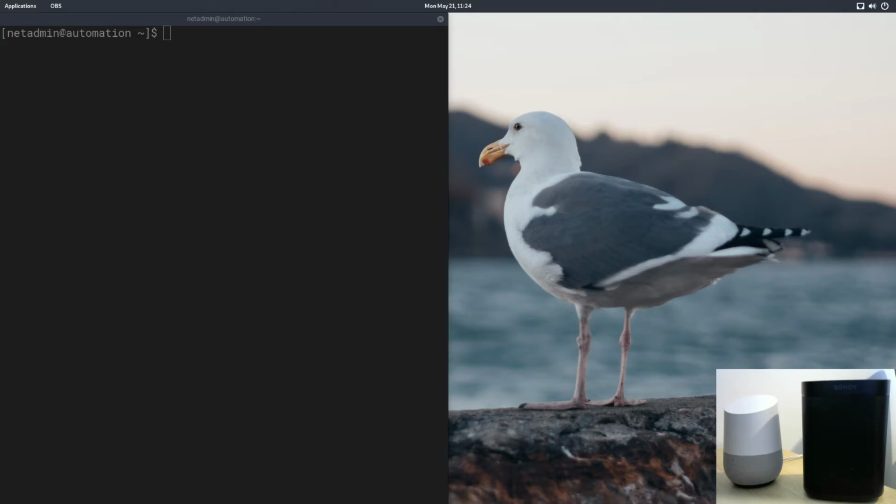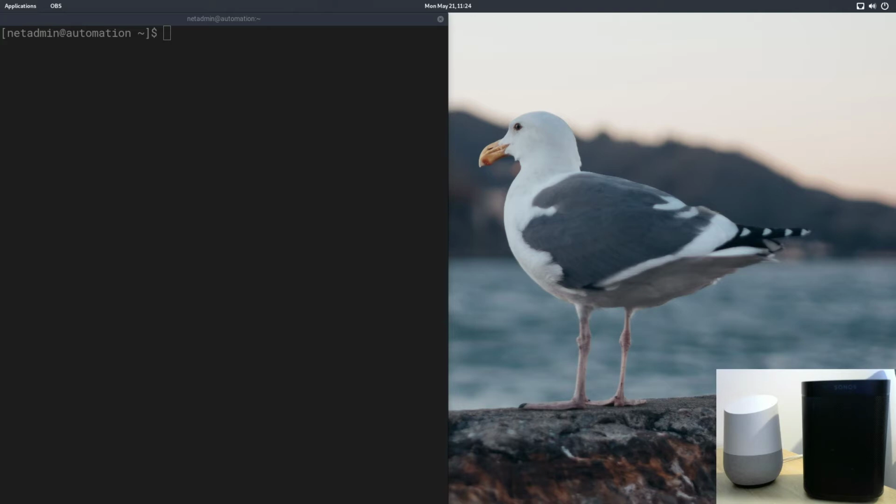For those of you who don't know, Sonos is a high-fidelity wireless whole-home speaker solution that's really popular in North America. I'm not so sure how popular it is around the world, but they're quite common around here when it comes to smart home solutions, things like that. And the newer generation of Sonos speakers even have smart assistants built into them. But today we're not going to be working on any of the smart assistant aspects of it.